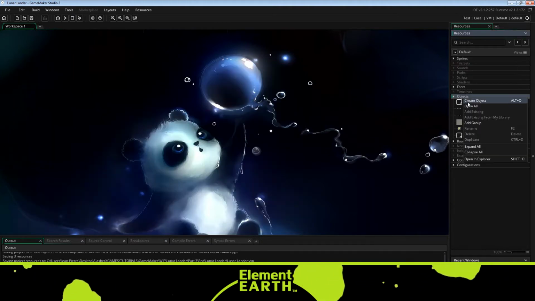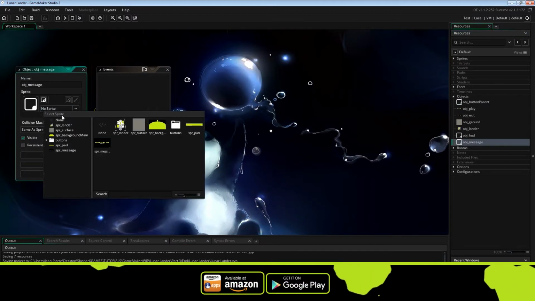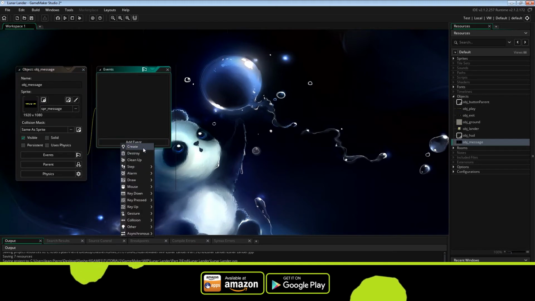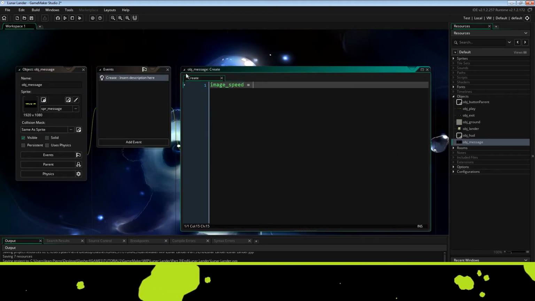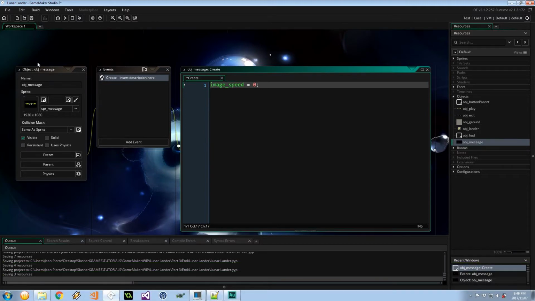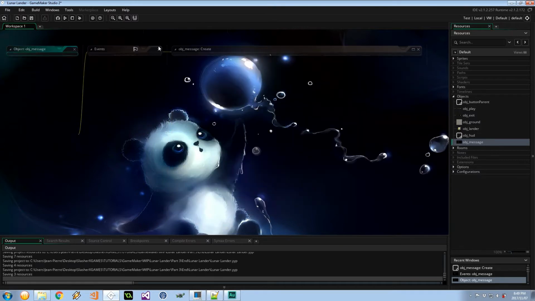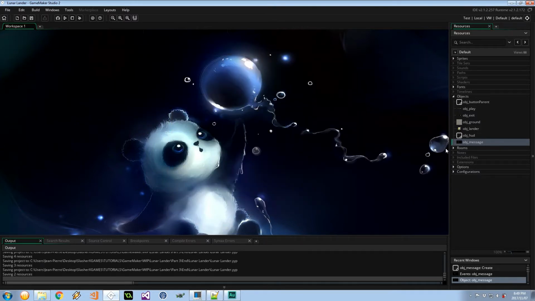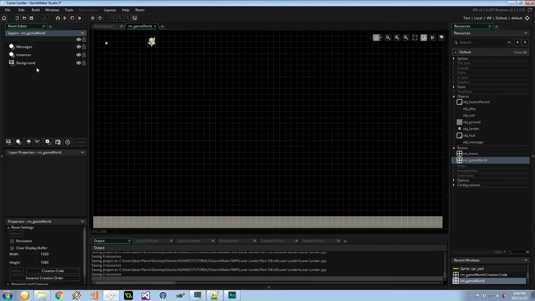Then let's go ahead and create those objects. Object message, set the sprite. Also, the create event needs to have image speed set to 0, because I will be telling it what the image index is. I don't want it flicking through when it's created. And this object is going to be created on a separate layer. So in the room, game world, I want to add another instances layer. This one's going to be called messages. Okay, so we can close that now.